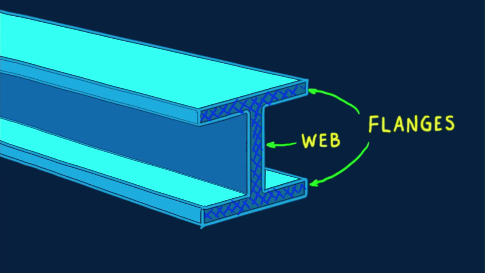Because of the web, considerably less material is needed to make the beam, which is nearly as strong as a solid rectangular bar of the same overall dimensions, with considerably less weight. A large rectangular steel beam on a certain span might fail under its own weight, whereas an I-beam of the same depth could support itself in a much heavier load.